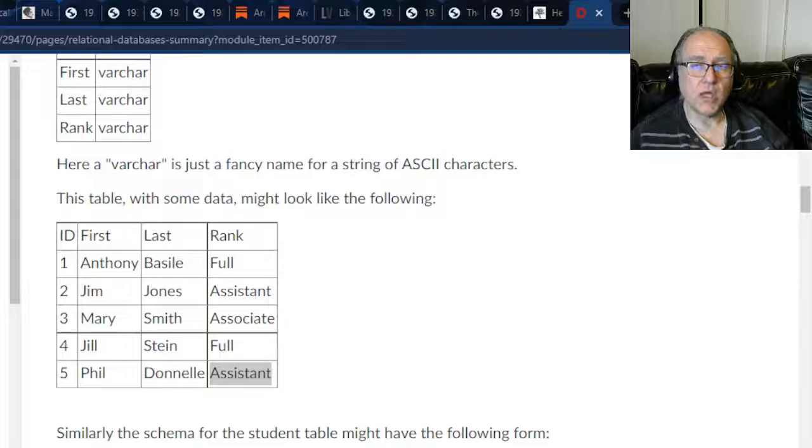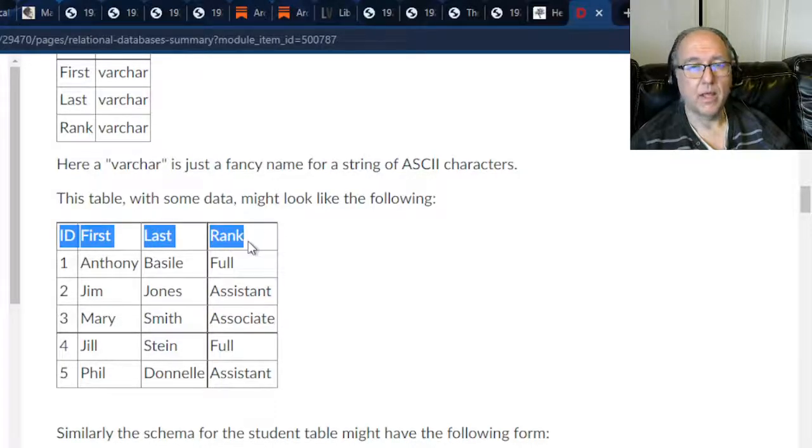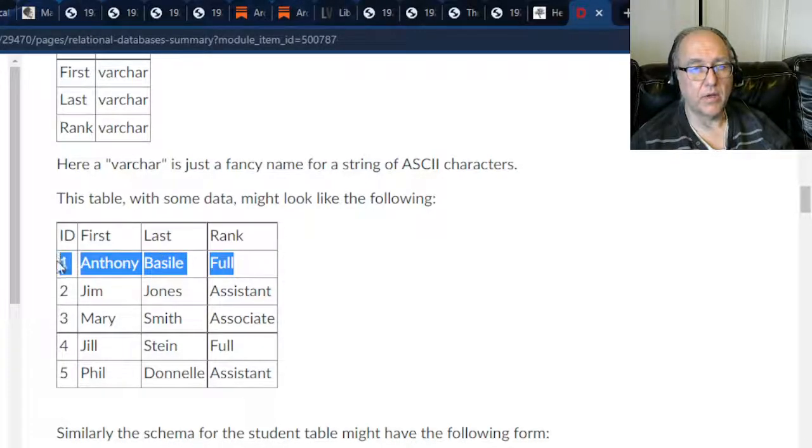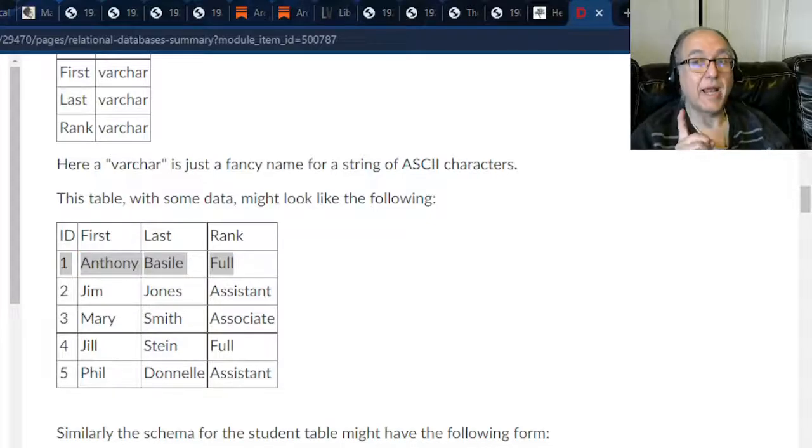So the columns you could see are these attributes, the things that characterize the entities, and each row corresponds to one particular entity. This very first row here is not really a row, it's just the column headers, okay? This is your first row here. And so there's one entity, all right, me, obviously.